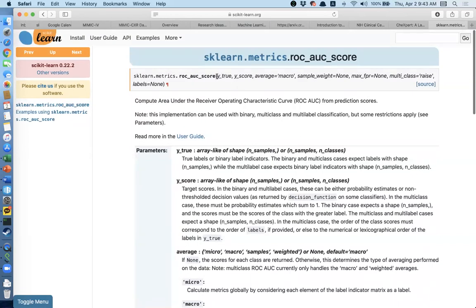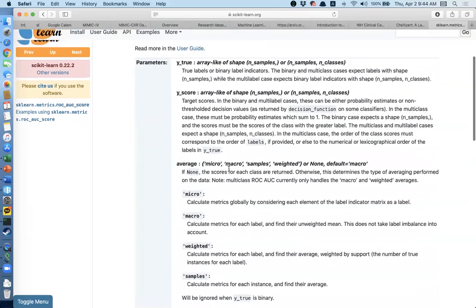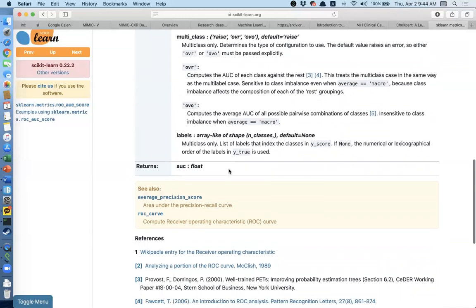All you need to do is provide the true y, the actual labels, and the predicted y, the 0.2, 0.3, whatever continuous value comes out of your logistic regression. So it's a vector and a vector, and you can forget about all of the other options, because we're going to do a simple binary classification. All you need to provide to this function is these two, and then it'll return a number that is the AUROC score, the actual area under the curve.